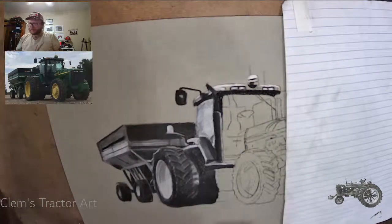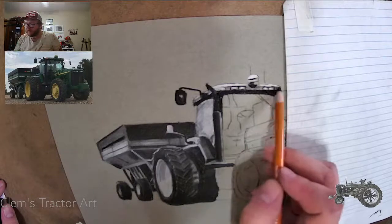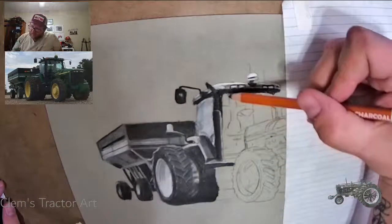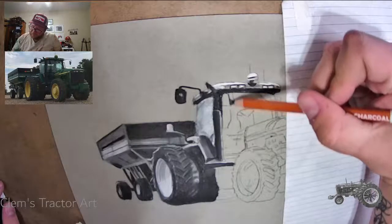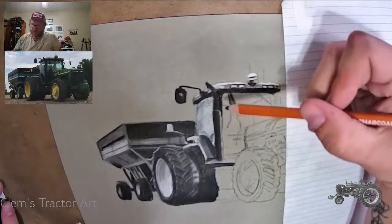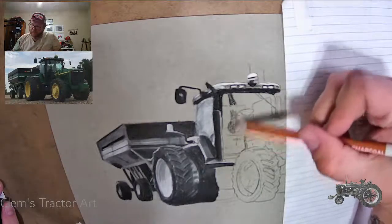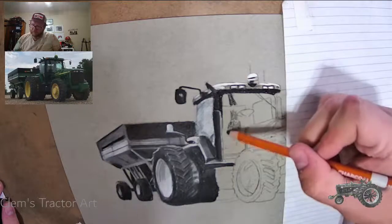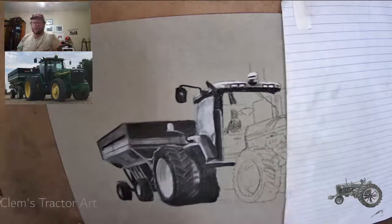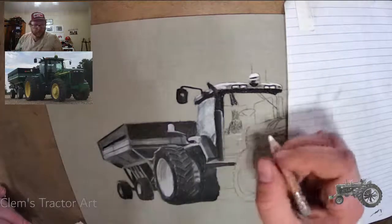What else can I do? Well, I can do this. Put a little bit of coal in there. Alright, this here is a little bit darker. Right there, that's the exhaust pipe reflecting in. That's what that is. Same here. Alright, grab my white pencil before I go too far here. Do a few little reflections in here.